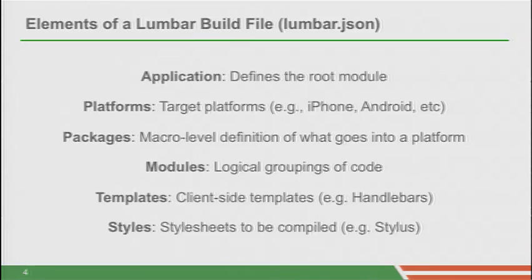In the example I'm going to show you a little later, I changed the name of the application to S2GX for the purposes of our demo. You can call it whatever you want. This is the thing you use if you want to access certain types like your collections or your models or your views, and create new instances of those things. In my example, if I want to create a new instance of a session, and I'll show you the code in a moment, I simply say new S2GX.collections.models.session, and create a new instance of session. It's a pretty basic, simple element that just defines the high level of what the application is.